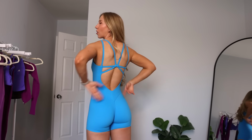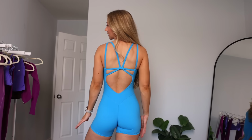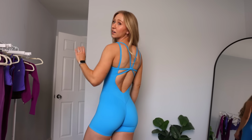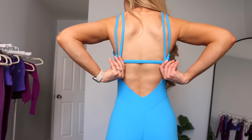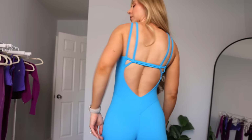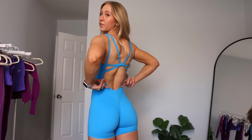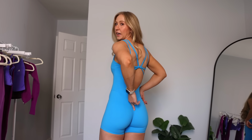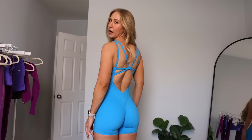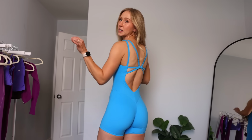And then in the back, I just think the back of this bodysuit goes crazy. Like the combo of the bra with the V, with the scrunch, it just all comes together, and it's such a cute design. I'm a sucker for a strappy back, so to see it in a bodysuit is even better. I did move the straps in, but you can move them out. I honestly don't really think it looks that good that way, so I much prefer wearing them together. We have that V back, but it's a lot higher of a V back than the dip back leggings. Like, it goes a good 2 inches above my underwear, so you're at no risk of exposing anything when you squat. We'll see in the squat test.